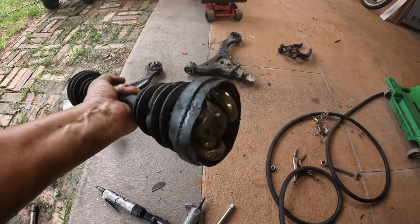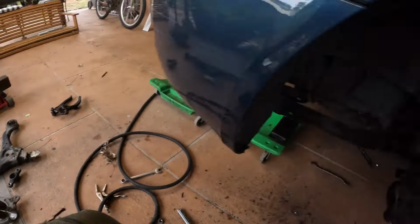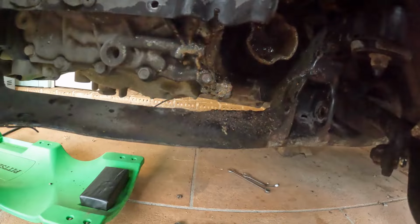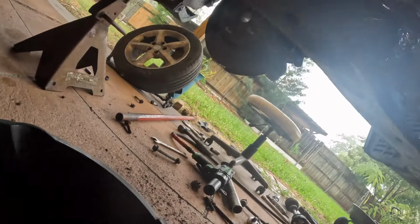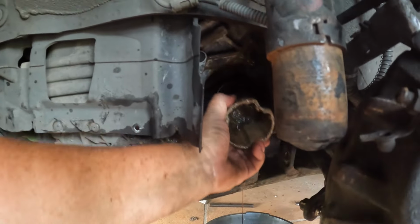New boot for it. Gotta pry that out. Alright, gonna try to pry out the other half of that axle. CV joint, whatever. Right there. Okay. Try to pry it out. When you take it out, make sure you get an oil pan on you because transmission fluid is gonna come out. Let me see. Get a better angle at it. Kind of pry it out. There it goes. Got the CV joint out.